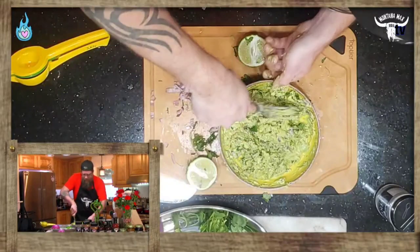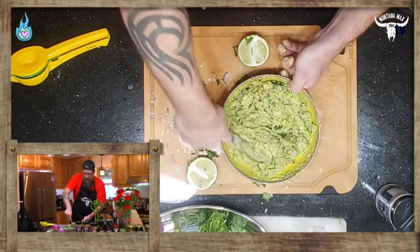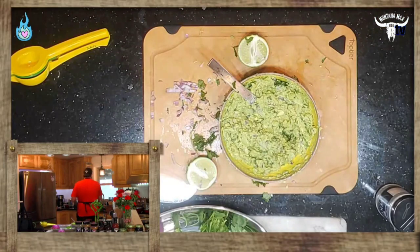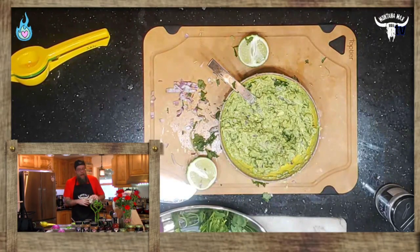We got to get a little pop. So traditionally, they'll just use salt and black pepper. Okay. Sometimes you won't see them add the black pepper, but all the time, salt, right? And so this is one of those things, it kind of comes down to taste, okay? How salty you want it. You can always add it in, darn near impossible to take it out, okay?